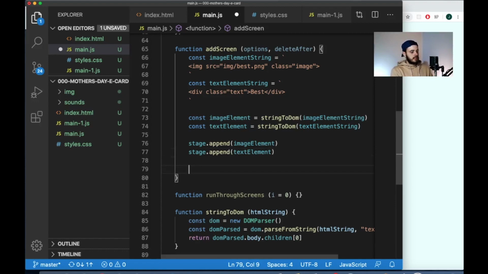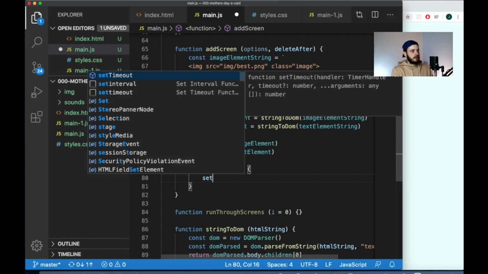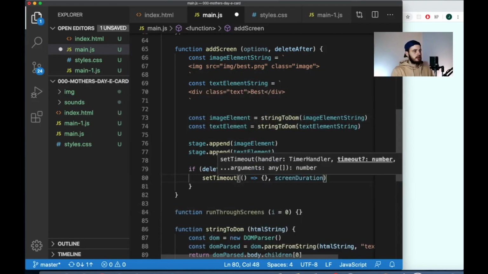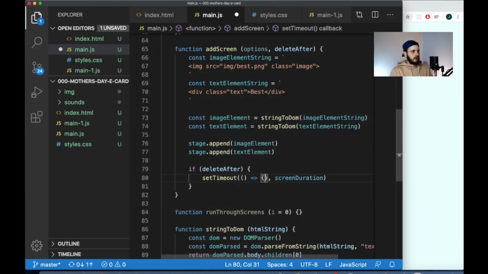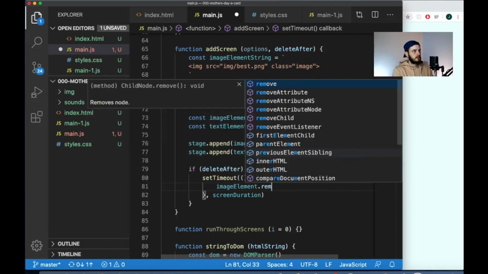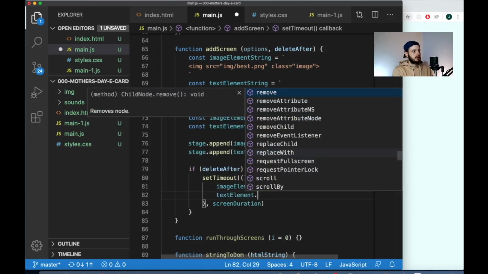And then what we'll say is if, in fact, we want to delete afterwards, then set a timeout and use our screen duration and just remove our image element and text element.